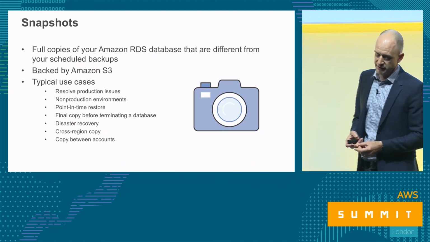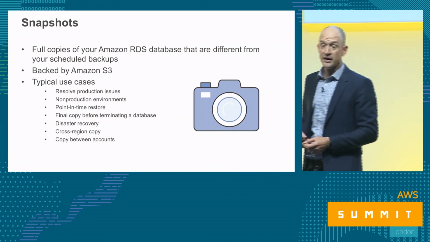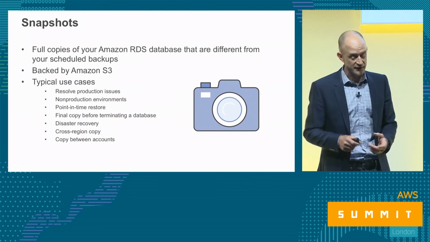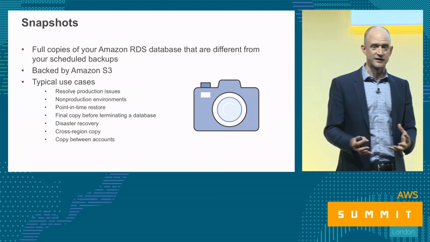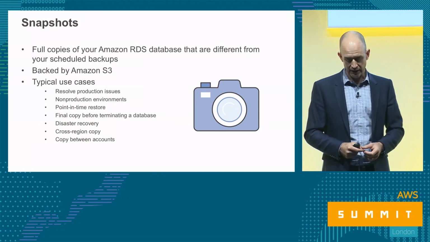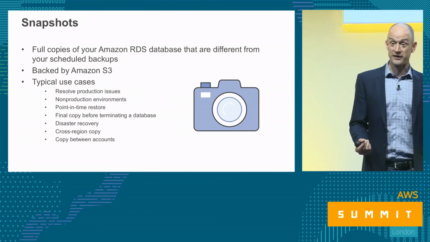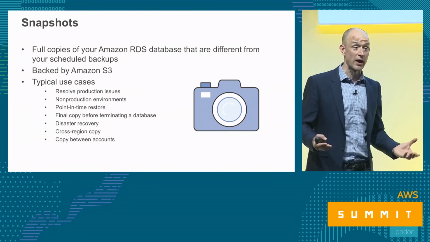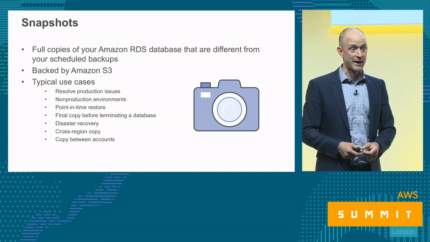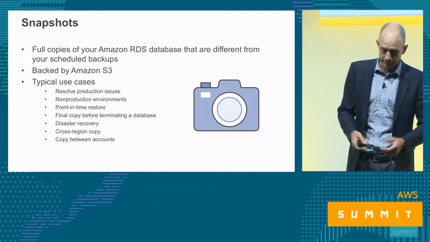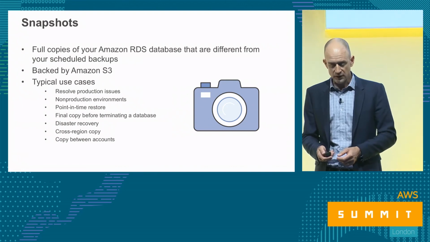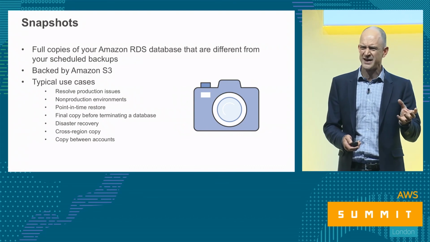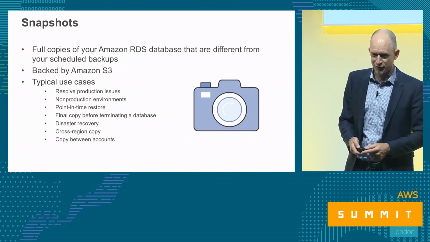So snapshots are backed by Amazon S3, so it's highly durable, 11 nines of durability. And here are some of the use cases. This is a manual snapshot. You can right-click on your RDS instance in the console, or again, run a CLI command. And some of the use cases might be, you're just about to do a schema update on your database. Good time to back it up, I'd say. Or you're just about to roll out a new version of your application that might have a database impact, and so on. So you get the idea. Again, another good use case there is if you're just about to terminate a database and you're not quite sure, might I need this again? Make a manual snapshot before you do that.